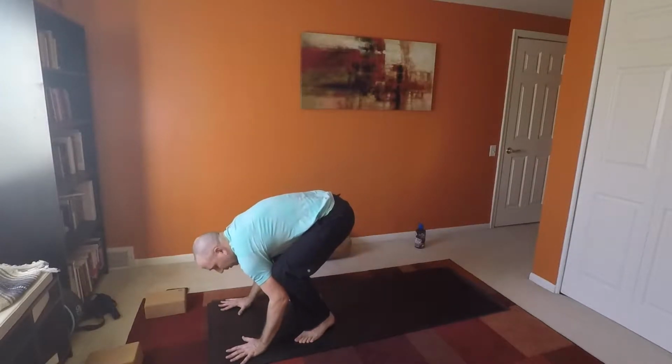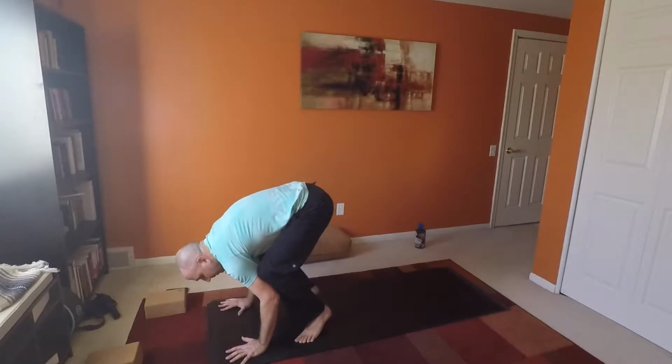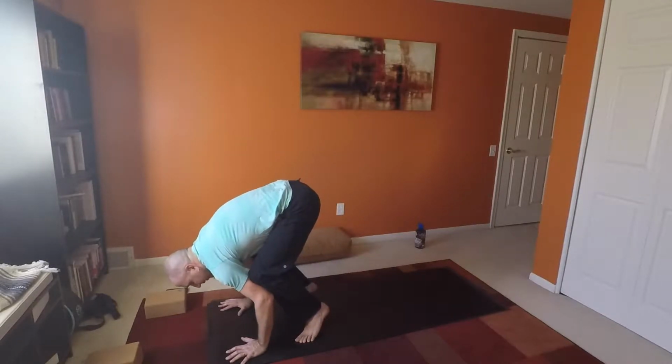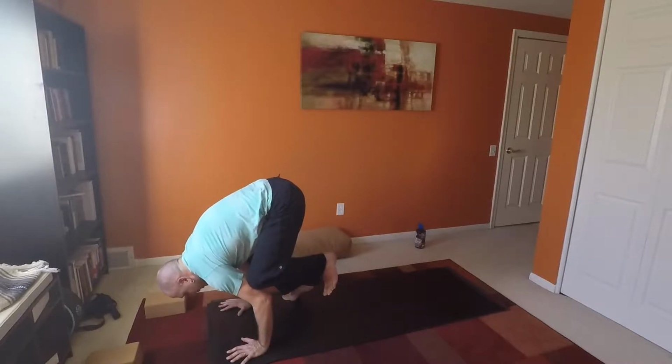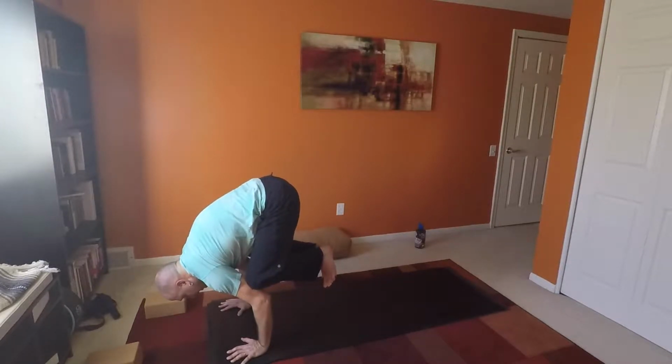Okay? Now lift the heels. Rock the weight into the hands. Lift one foot. Lift the other foot. And now, if you can, rock the weight forward a little more and lift the right foot up.